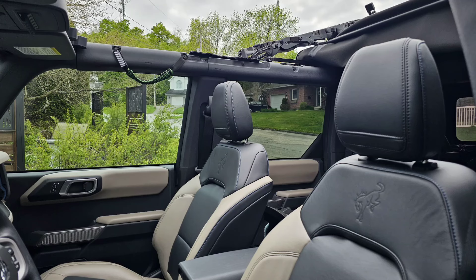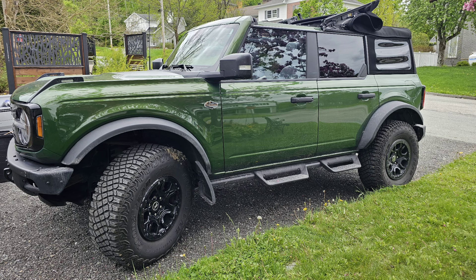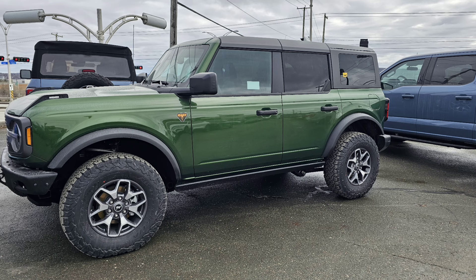This Ford Bronco Wild Track — whatever Bronco you're looking at — does have some really strong points. It's got fantastic seating. A bit of a weak point when you're doing a road trip though is the Wild Track is one of the highest trims. Only way you can spend more really is if you Sasquatch a Badlands or get a Raptor. And still the navigation is kind of a weak point — the navigation has run out, so I'll use Waze and get better information.